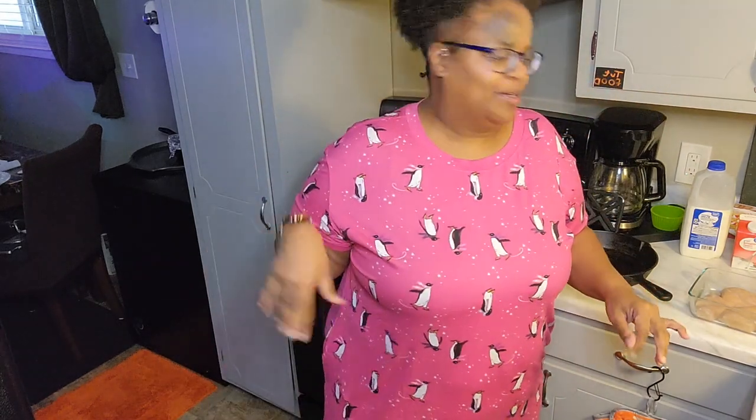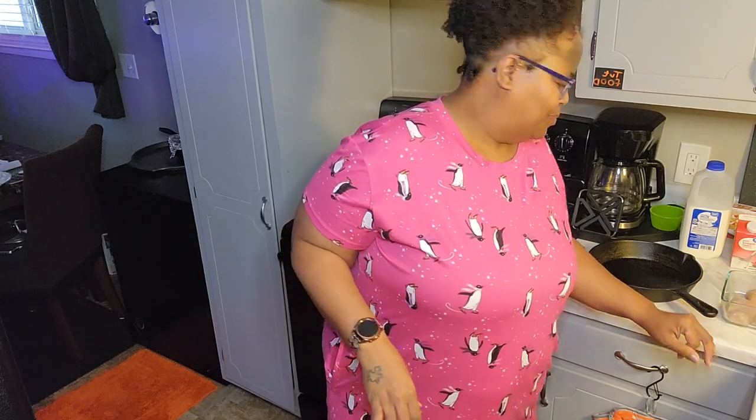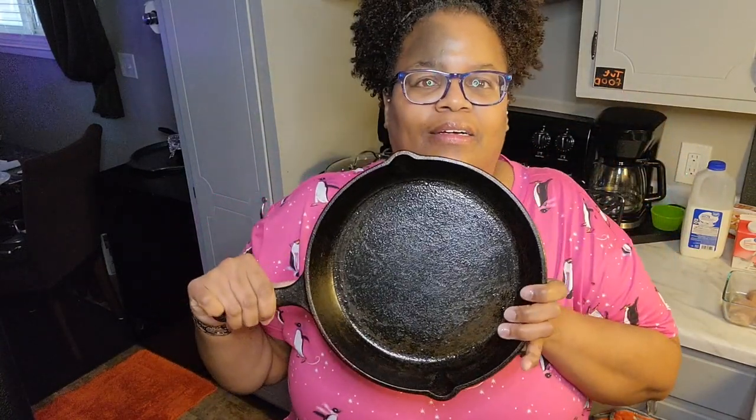Y'all, when I tell y'all, so I was talking to my daughter last night about this cast iron skillet, and I knew I had one, but she was like, mommy, your skillet is not supposed to look like that. You did not, what's that word? Season. You did not season your cast iron skillet. I was like, girl, it's seasoned enough. Hers is crazy nice, but I ain't want to use it because I ain't want to mess it up. So I'm just going to use mine because it's a 10 inch. Look, y'all, it ain't bad, is it?